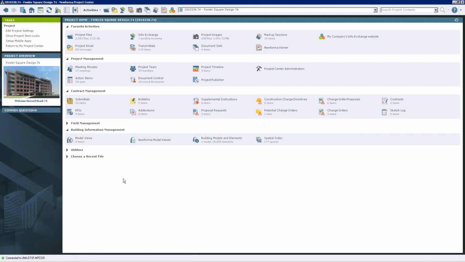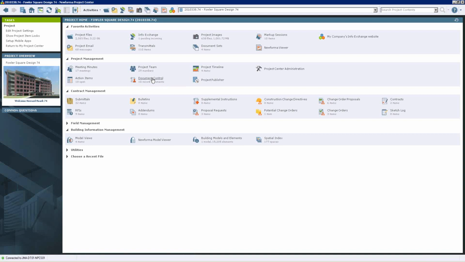So I'll just review for a moment. Again, you've got all that data sitting out there in the Revit model. What we're going to do is take those Revit sheets and push them to document control.